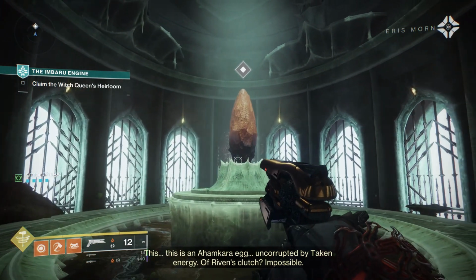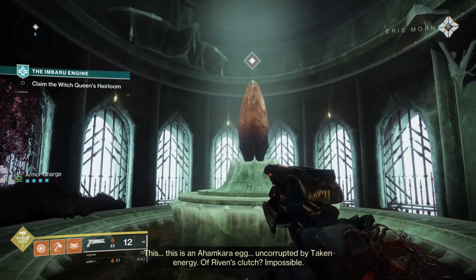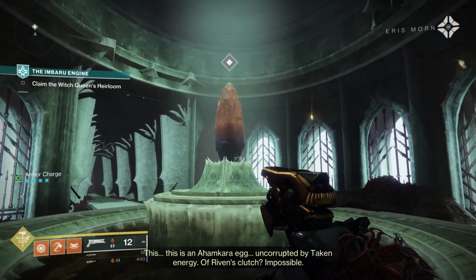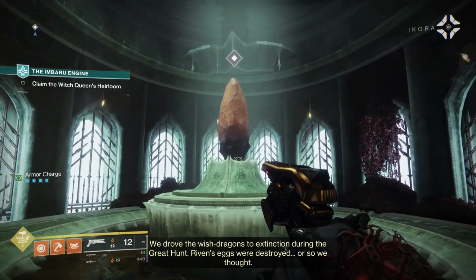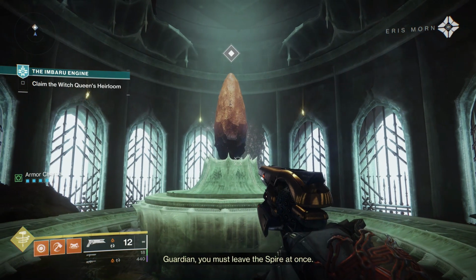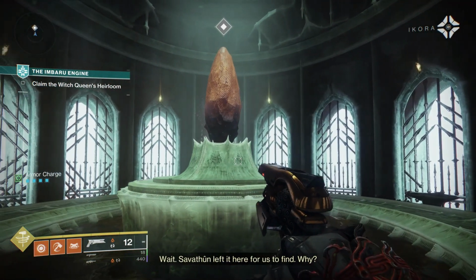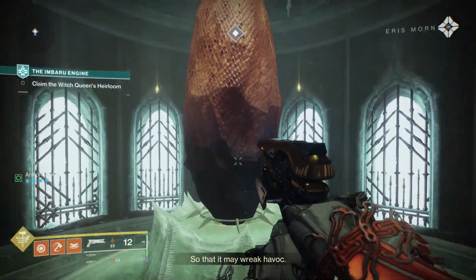This is an Ahamkara egg. Uncorrupted by Taken energy. Of Riven's clutch? Impossible. We drove the wish dragons to extinction during the Great Hunt. Riven's eggs were destroyed, or so we thought. Guardian, you must leave the Spire at once. Ahamkara are powerful beings. Even a newly hatched whim is dangerous. Wait. Savathun left it here for us to find. Why? So that it may wreak havoc.